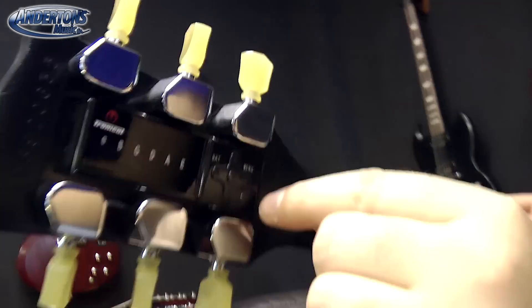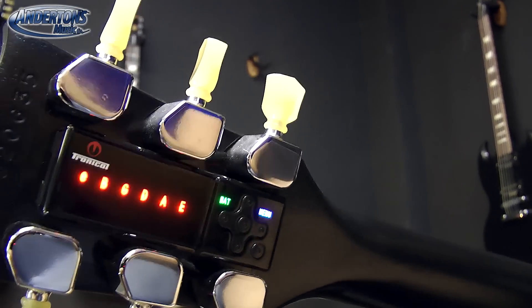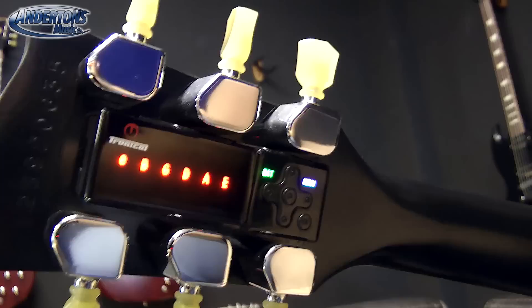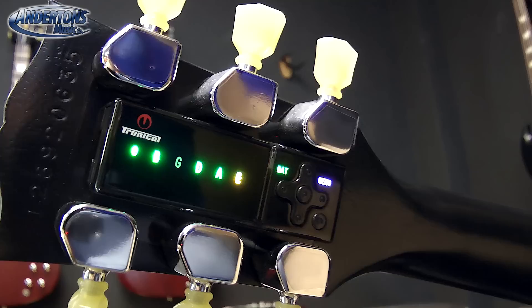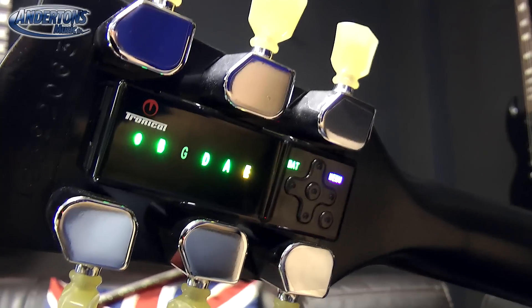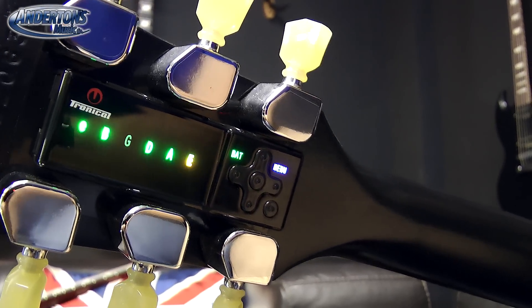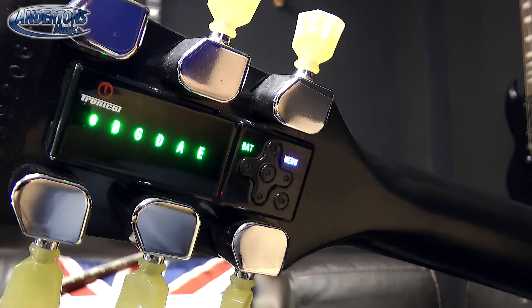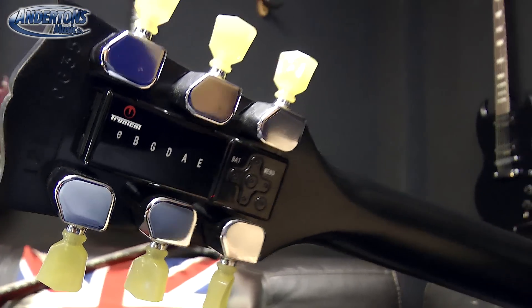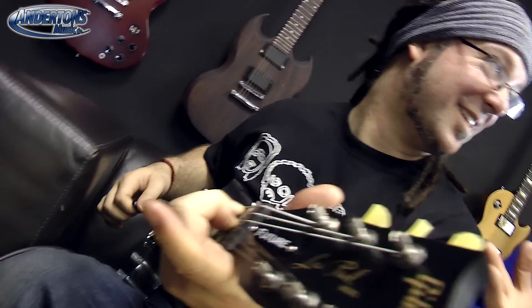I'm used to having a headstock tuner, so it's fine to have it all down at the end here. I'll turn it on. The default is that it's going to go to concert E tuning, so strum all six strings. Some of the strings will light up a different colour — like the E one here — basically saying that's not in tune. The E and the G probably aren't in tune. Just hit the E on its own, give it a few seconds to do its thing. Now hit the G on its own. When it thinks it's in tune, it turns itself off. So it's telling me it's in tune — but is it actually in tune? Here's an E major chord. It is in tune. It's actually worked. That's the first time that robot tuning has actually worked for me.